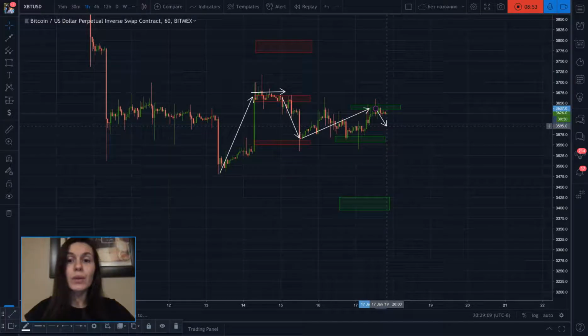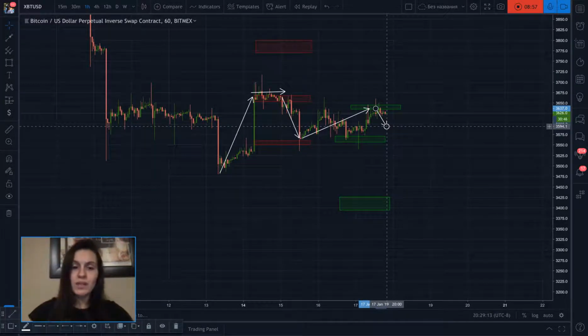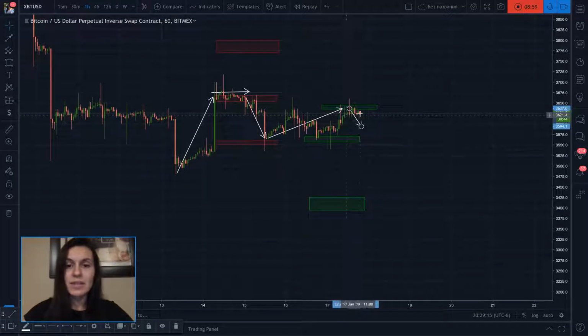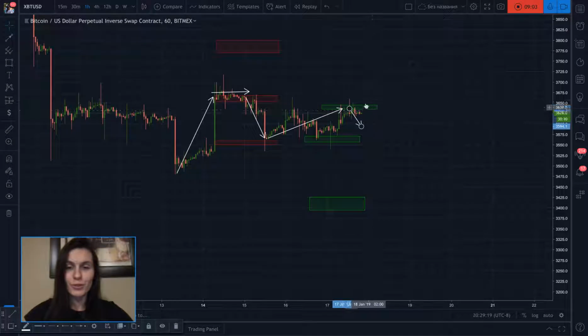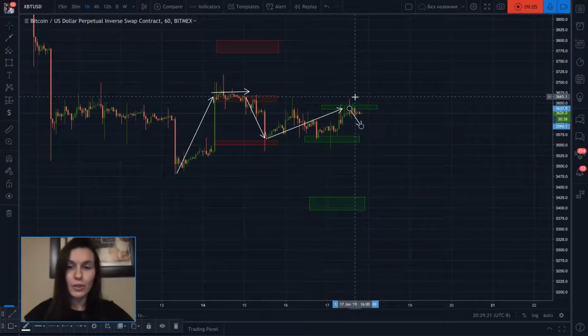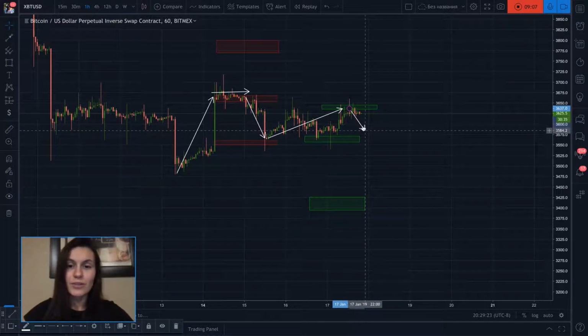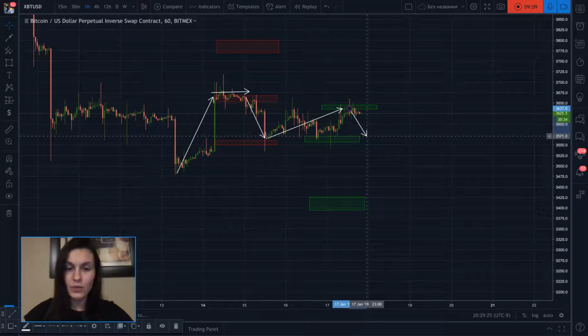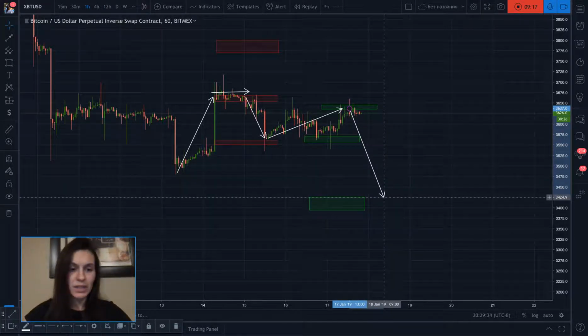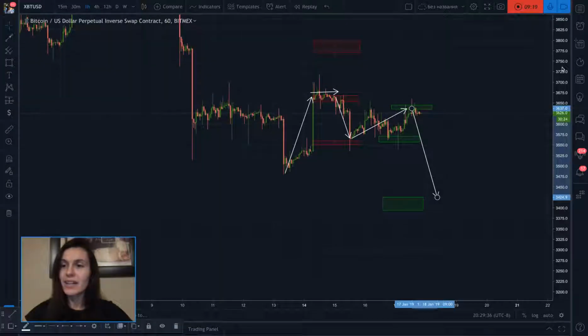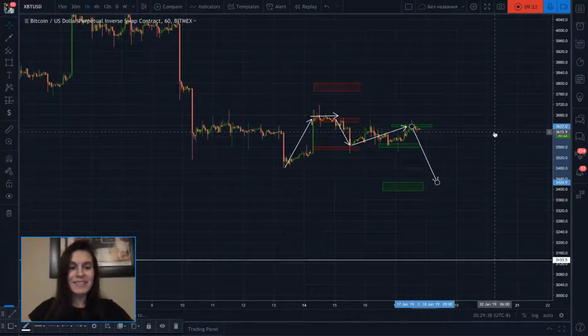But if we continue the other way, on the other hand, if we continue to make the consolidation under this zone, this is the perfect sign to open a short position. Put your stop losses over here, and take profit over here, to see how the chart creates some patterns, and the second take profit is over here. So be careful guys.